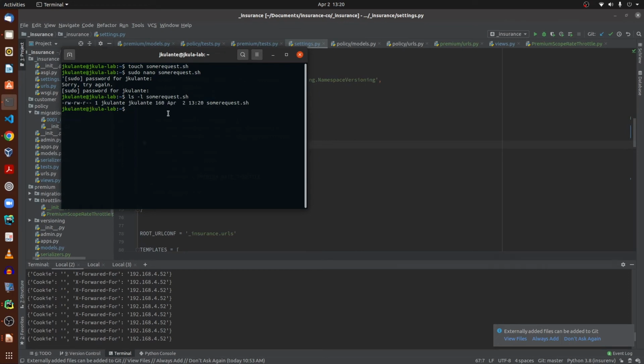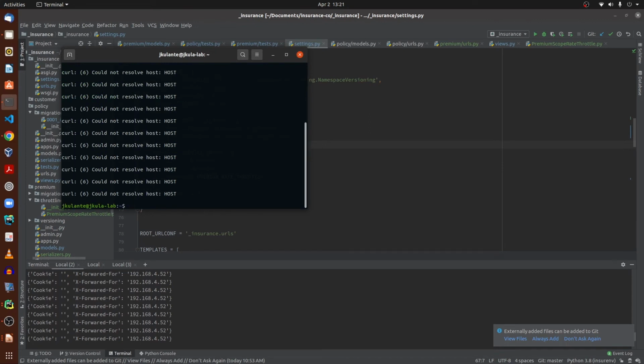We need to add the execution permission: chmod +x some_requests. Now, if we list it, it's not going to be executed. So we could now resolve the host.